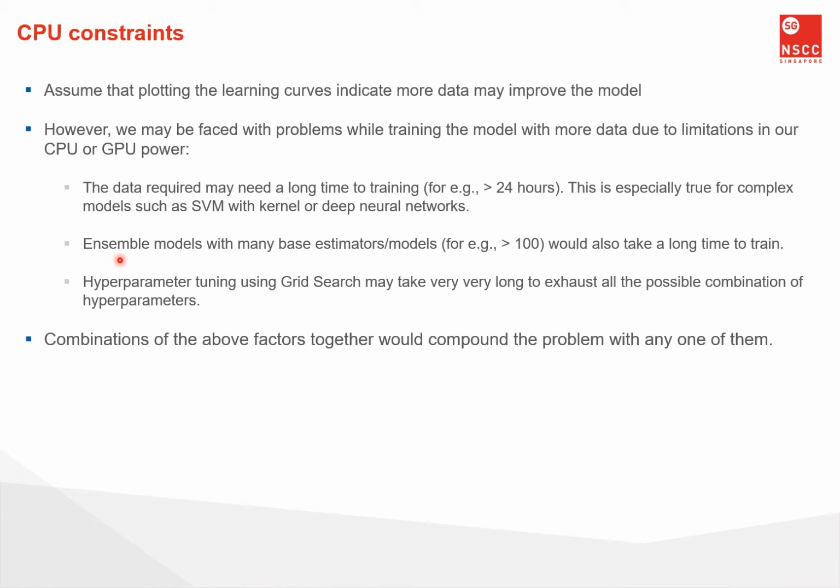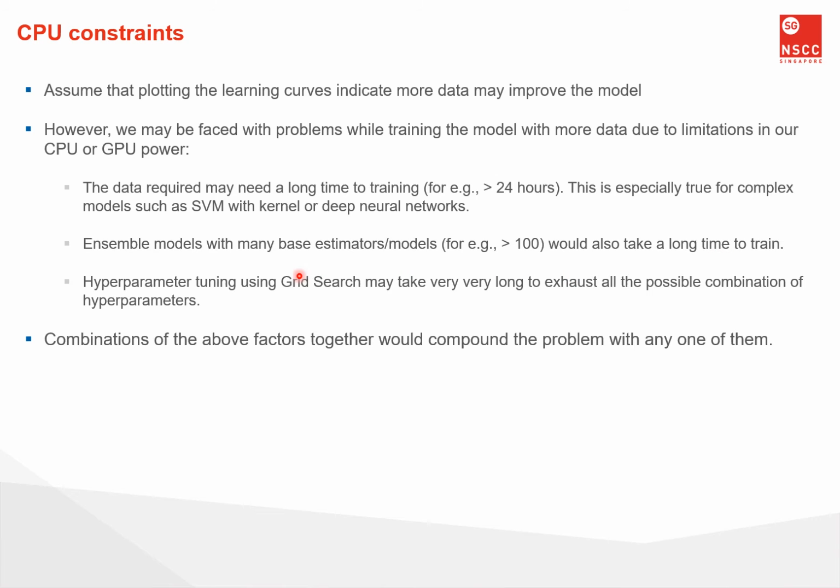Secondly, some models, which are what we call ensemble models, are based on combining several learners together, and each of these learners may take a long time. So if you combine 100 estimators together, so let's say you have a random forest kind of ensemble model with 100 estimators, then it's going to take a long time to train this. Other ensemble models include the gradient boosted models. They also require a large number of estimators. A stacked model will also require multiple simpler machine learning models, but each of them may take a long time to train.